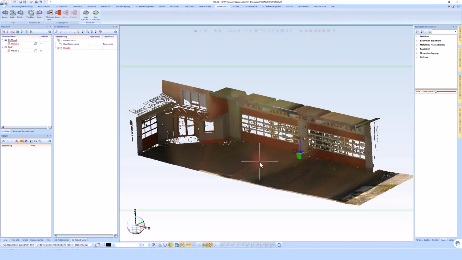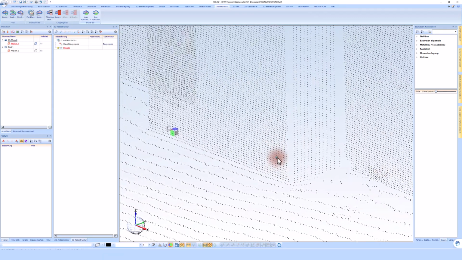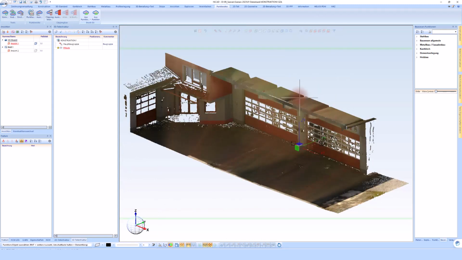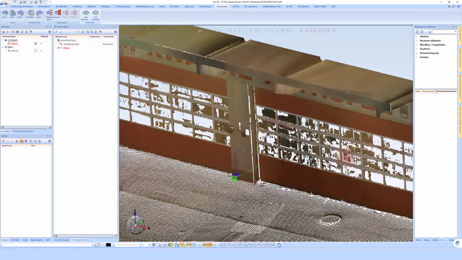Hello and welcome to this tutorial in HiCAD, where I want to show you how I can create a plane in which the points are well placed, since the point cloud consists of millions of small points. As you can see, this is extremely important here. If you work with layers in this point cloud in order to install parts there, or for example if you want to install profiles here, you can also install them in the right place.